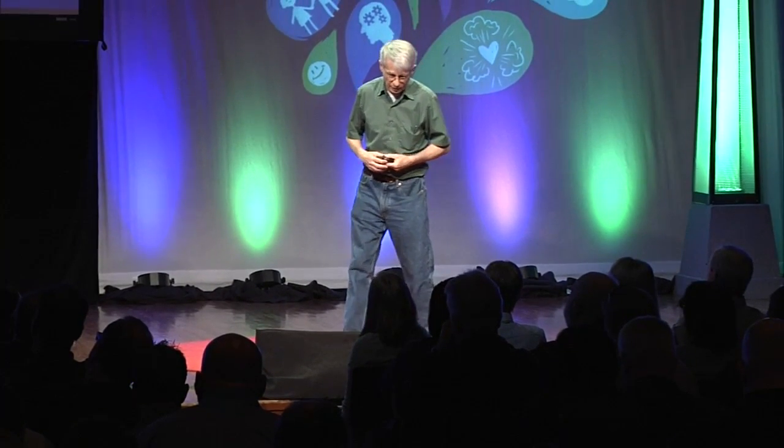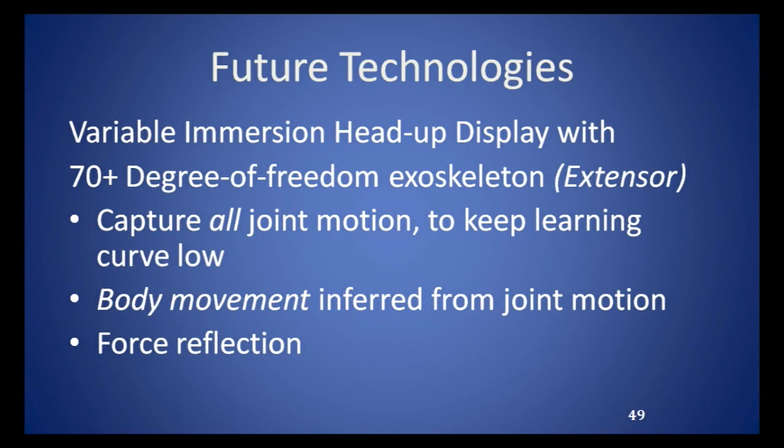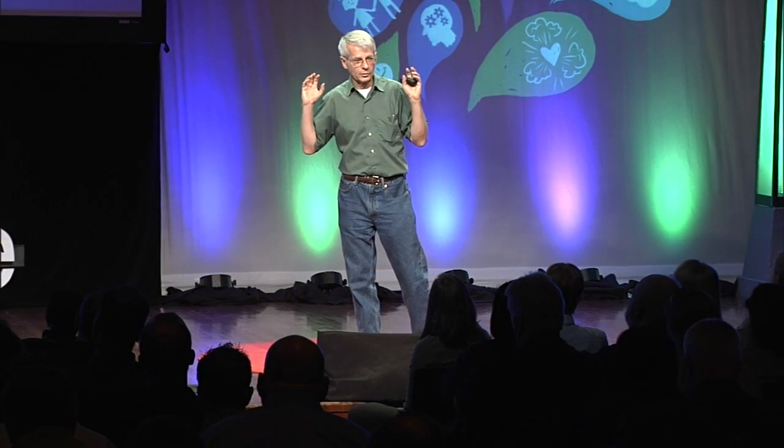What I would like to see is something that can go smoothly between a totally immersed environment on the one hand and an environment where you just have a head-up display with information about your surroundings — and be able to go smoothly between these. That technology is just beginning to appear. We need to capture all the motion of the human body, not leave any out, and we need to be able to feel what we're doing. I think what's going to happen is we'll see things I call extensors or exoskeletons — essentially — that you wear and that will sense your motions.